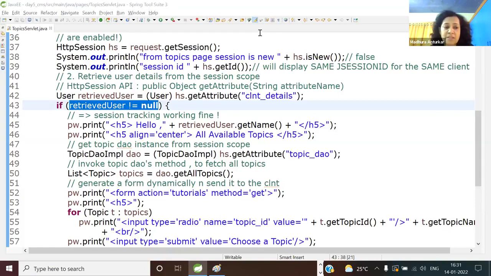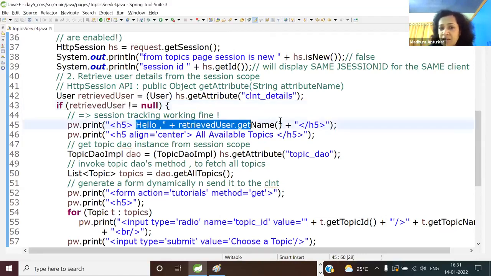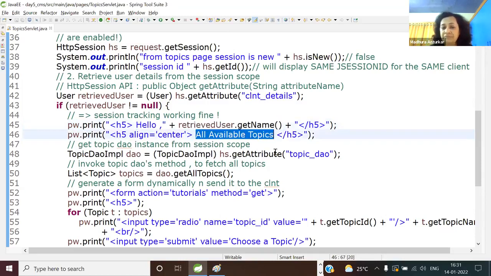In the cookies enabled or cookies disabled scenario? Cookies disabled scenario. So don't do this blindly. Otherwise, you'll start getting null pointers the moment you disable the cookie. So we check it. Then this is just a greeting to the user to indicate that we are remembering the client across multiple requests. And from here, actual work begins.